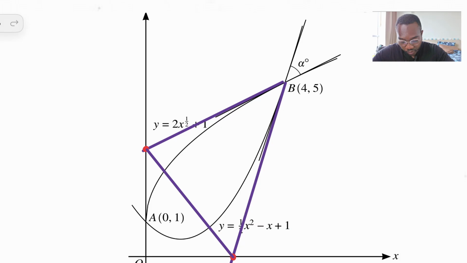We can work out the equation of this line, therefore working out the coordinate when it crosses the x-axis down here. And we can also do the same thing. We can work out the lengths, because we can work out the equation of the line and work out the coordinates where it crosses the y-axis here. And by doing that, we can end up working out lengths for this, this, and this.